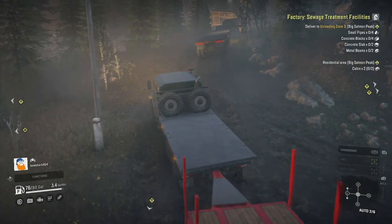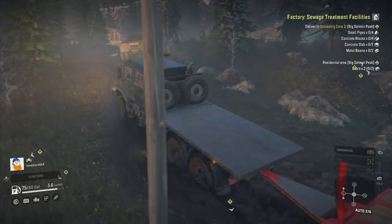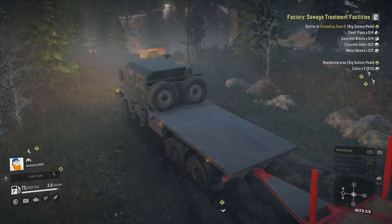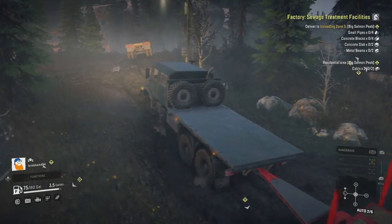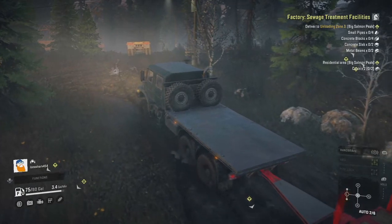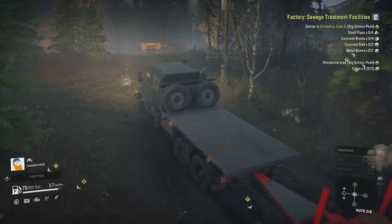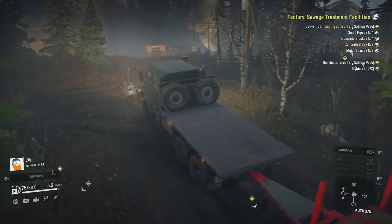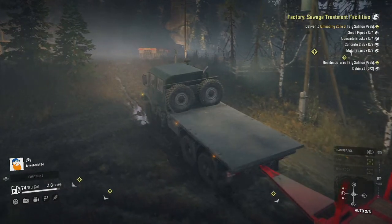Yeah. And also, this truck does have two cameras. It has three cameras. It has the first-person camera, the outside camera, and then it also has a trailer camera. And I think that's pretty universal with trucks, even the stock trucks in the game. Oh, is it? Yeah. When you've got a trailer attached, you'll get a trailer camera.